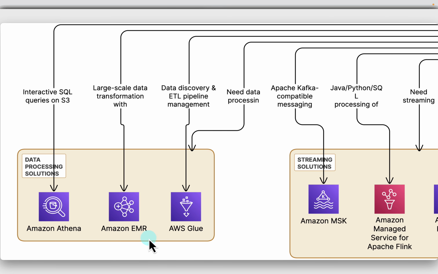Next we have Glue. This one we will choose if we have data discovery and ETL pipeline management requirements. ETL is extract, transform, load. With AWS Glue, you can discover and connect to more than 70 diverse data sources and manage your data in a centralized data catalog. You can visually create, run and monitor ETL pipelines to load data into your data lakes. You can also immediately search and query catalog data using Athena. So we can point from Glue to Athena, EMR and Amazon Redshift Spectrum. So this can connect to these three services also.